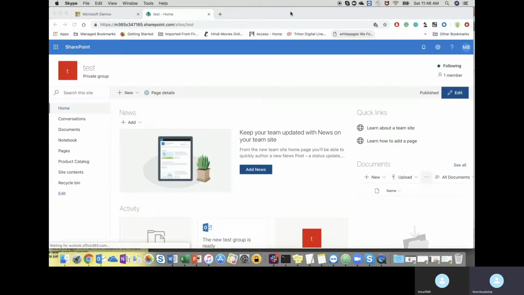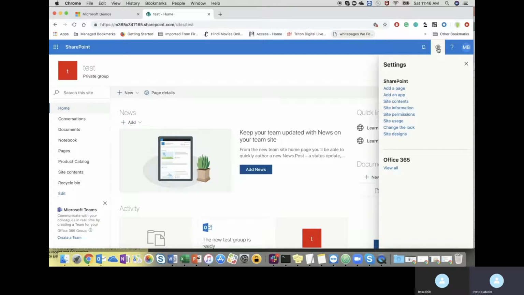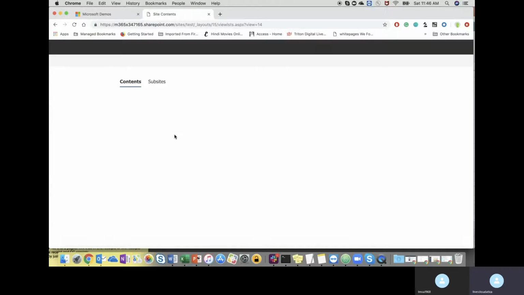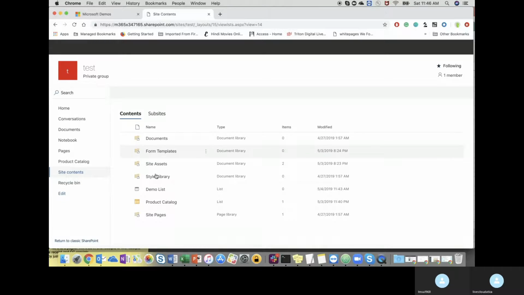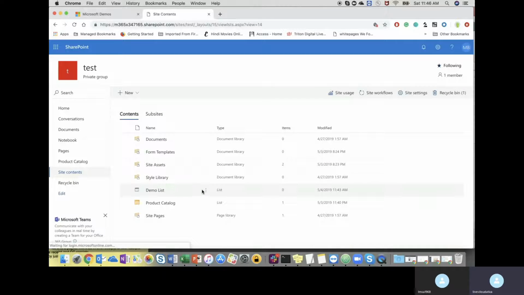Okay. And this SharePoint not only has the list, it also has other things like documents and all that. Sometimes this interface becomes confusing because, for example, I created that list and I can't easily find it because I did not create a shortcut probably. So what I do here, I go to the SharePoint home and click on site contents. Okay, and I see that demo list here, right?